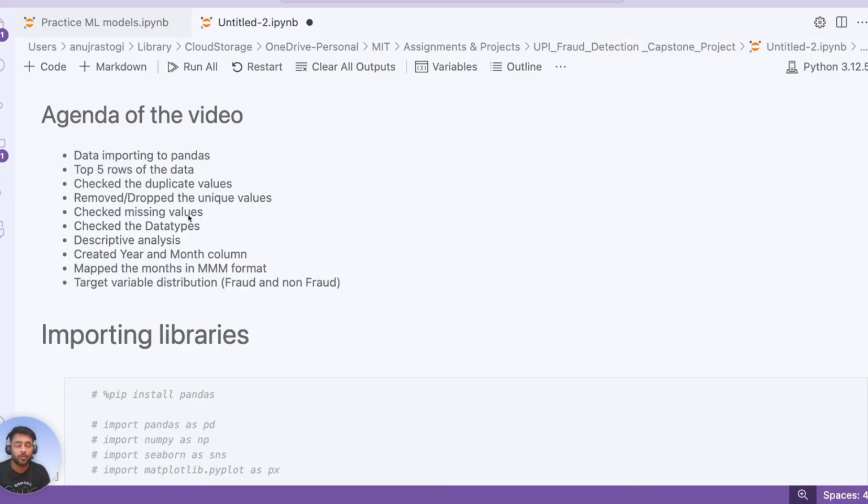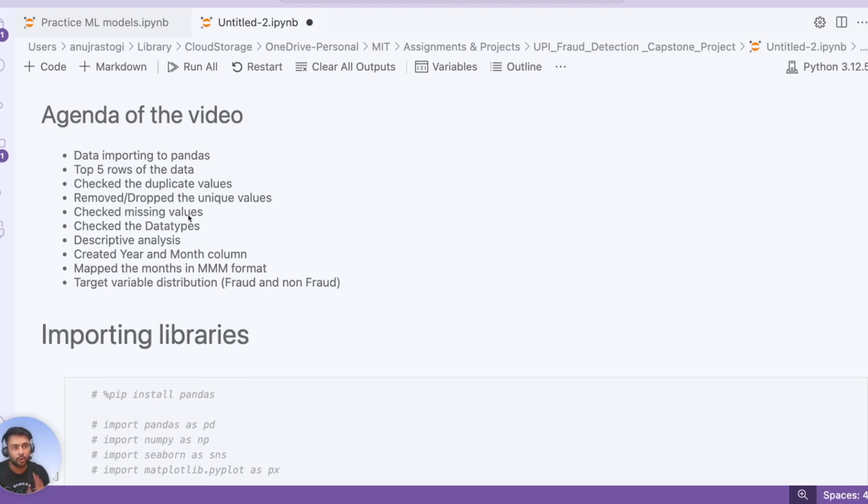And these are very important questions that come up in interviews. So handling the missing values, how do you handle the missing values? How do you work on the outlier part and everything? We'll talk about those sections. Then we have seen how to check the data types. We have seen the descriptive analysis on the numerical columns.